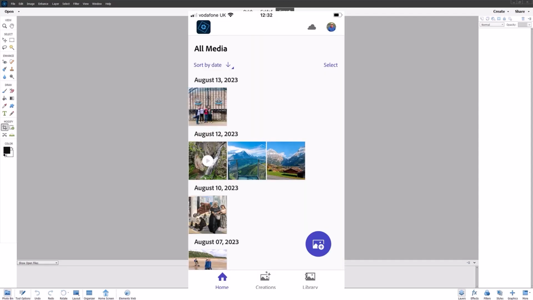Just to add that all of these features work well when you take photos with your phone, and it's very easy to add photos from your phone simply by clicking the blue plus icon within the mobile app. You can then select photos from the Apple Photos app on an iPhone, or from Gallery on Android, which is now called Camera Roll.